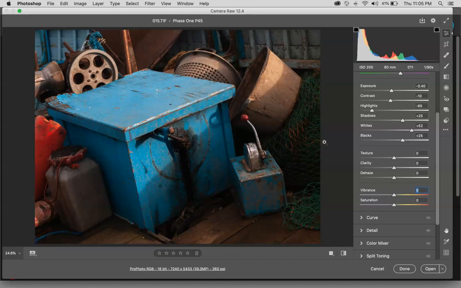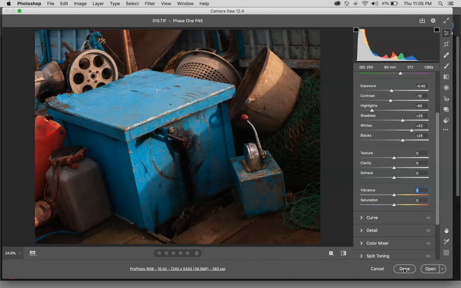The last thing we're going to do is we're going to click open. Now if you click open, the picture, again, the raw file is not saving these settings. You're getting what's called an XMP file that is saving these settings that get applied to the raw file, but when it opens in Photoshop, you then have to save that as a different file version, and it will not save over your raw file. So you have to save it as a different file format. So when we click open, it opens in Photoshop.